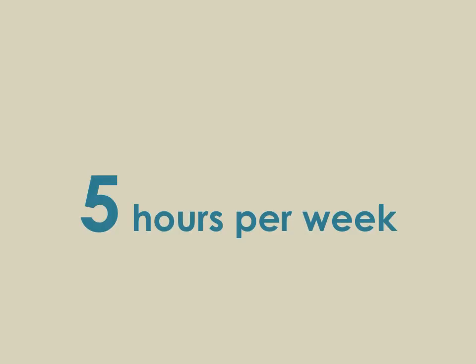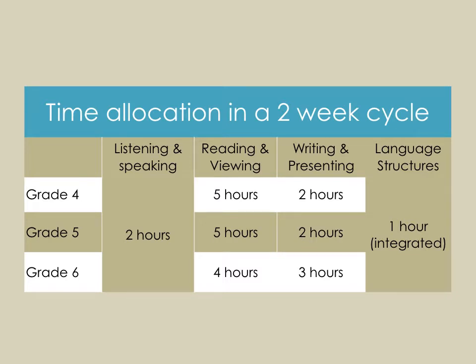There are 5 hours per week allocated to first additional language, and the time allocation is broken down into a 2-week cycle, and you'll see it's slightly different for grade 4, 5, and 6, where they all spend 2 hours on listening and speaking, but then reading and viewing and writing, presenting is slightly different for the different grades, but then you've got your 1 hour of integrated language structures.